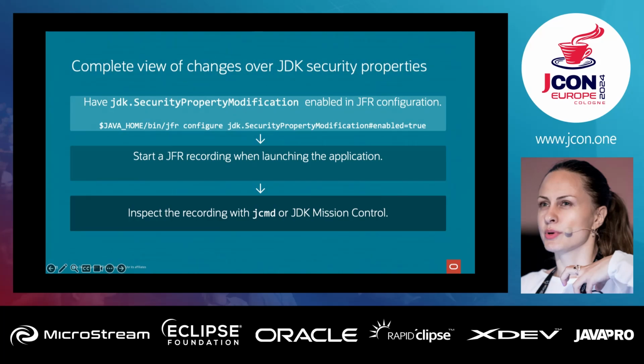After you have done that, you can start a flight recording, because if you do that first, that one is going to modify your default profile. You can then start the flight recording with the defaults, having this second event enabled as well. And after you're done with a recording, you can inspect the resulting JFR file with JCMD or JDK Mission Control. So you can always inspect this even more and look at what happened there.